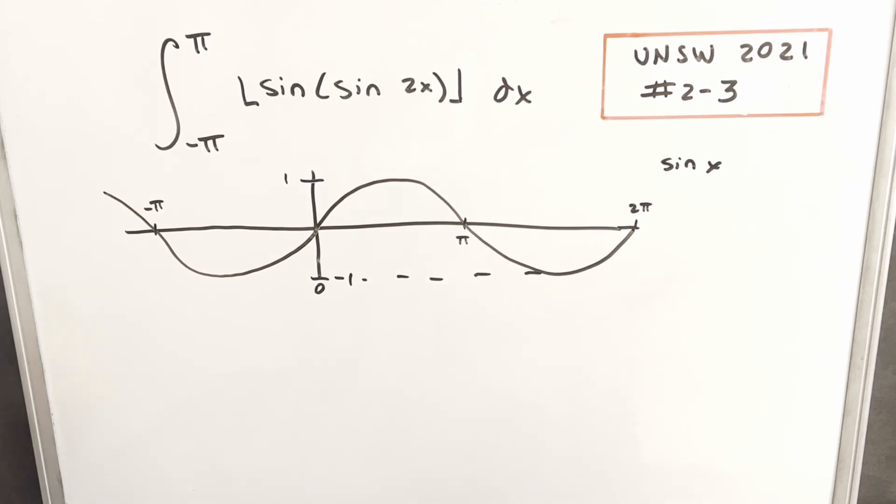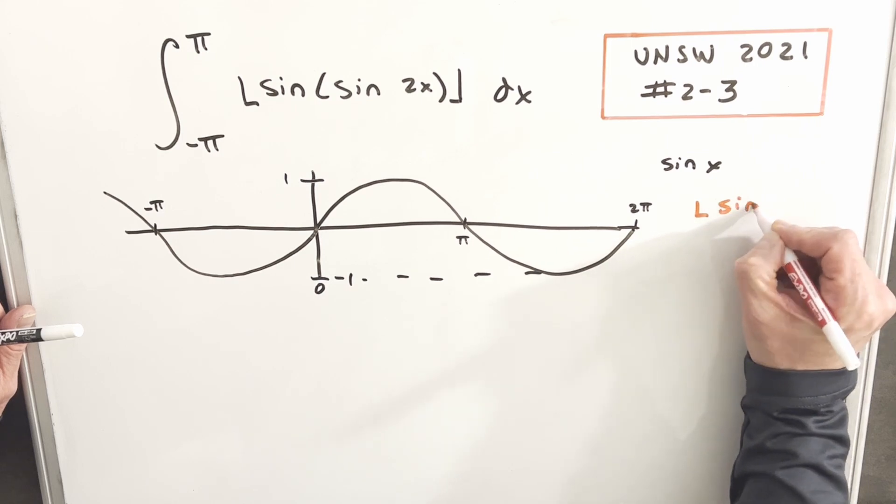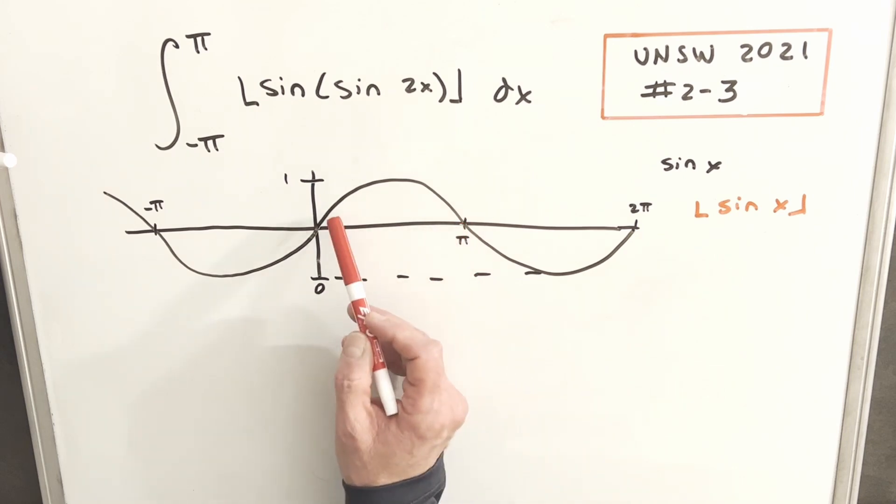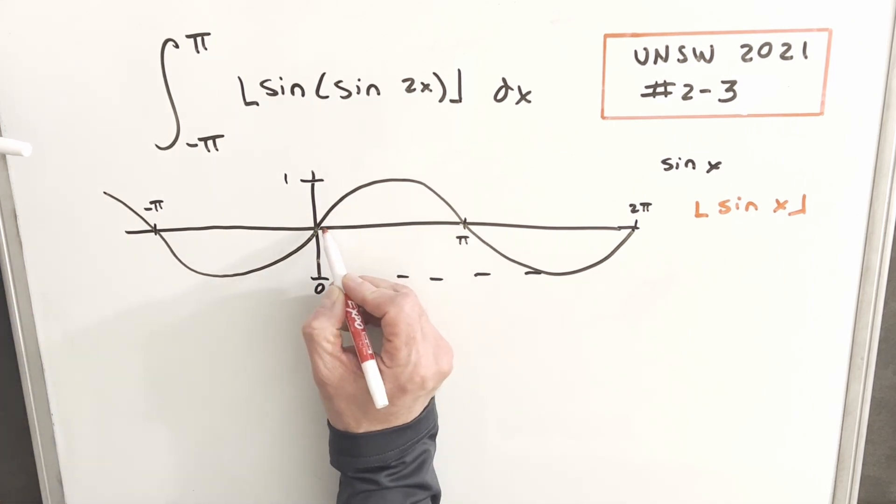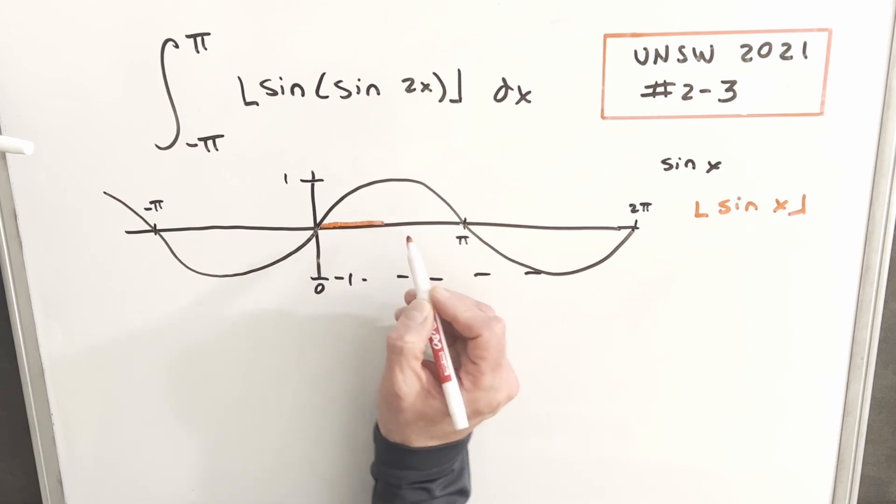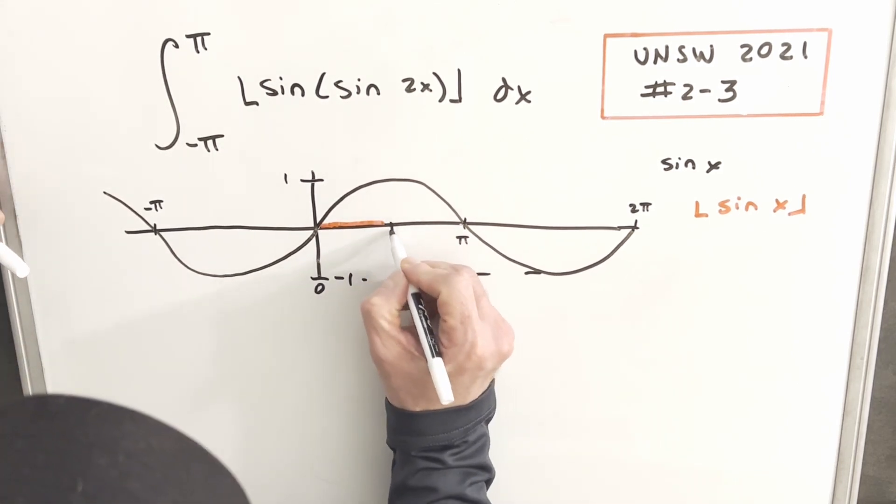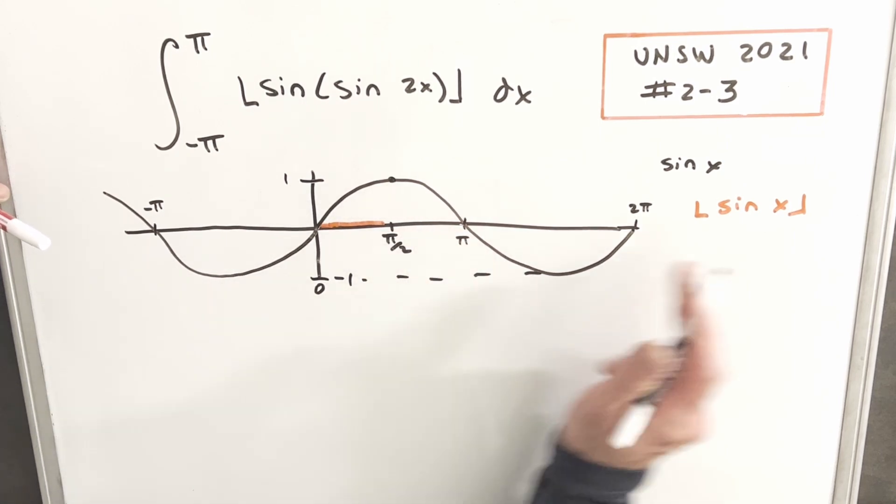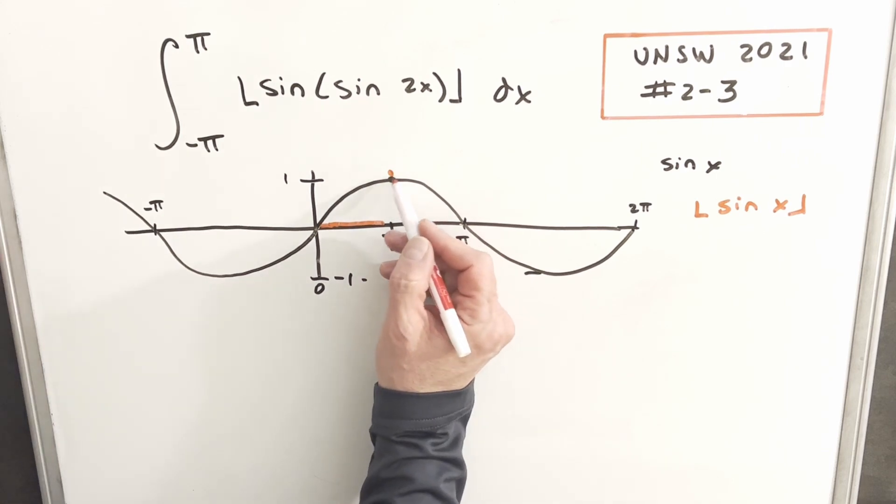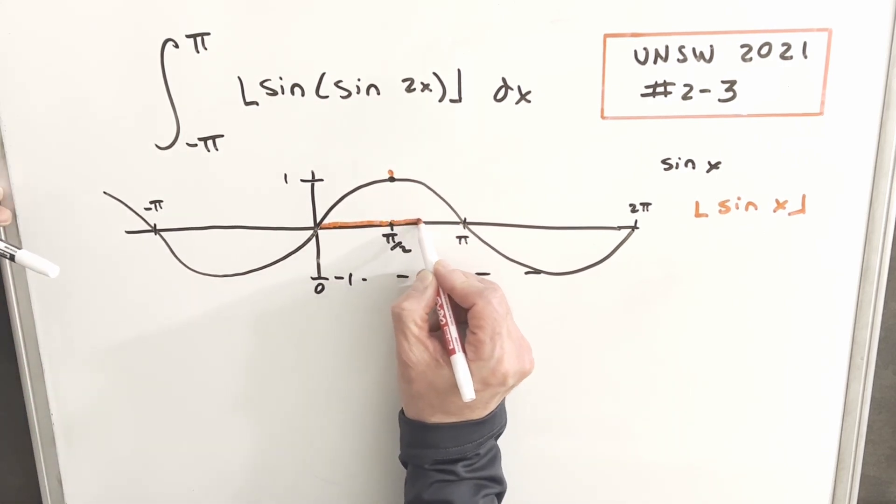With what we know about the floor function, let's look at what happens to our graph of the floor of sin(x). When we take the floor, this is going to round us down to the greatest integer less than or equal to our sin(x). Let's look at this in different sections. Between 0 and π, this graph is basically between 0 and 1. For all these values between 0 and 1, the floor is going to take us down and all these values are actually going to be 0, except for at one point. Right here at π/2, sin(x) is 1, so the floor right there, we're going to have a single point at 1.